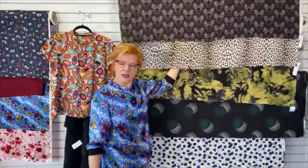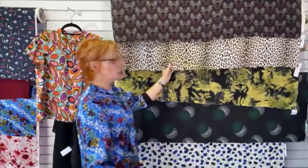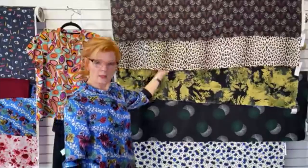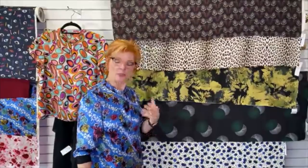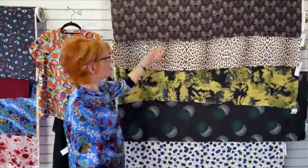We can't seem to get enough of animal prints. This one is silk. This is a silk charmeuse, so it has the shiny side on one side and the more matte side on the other. And you can use either side, by the way, as your right side, even though the shiny side, in most cases of charmeuse, is the right side. I've certainly used my share of wrong side or matte sides of fabrics.